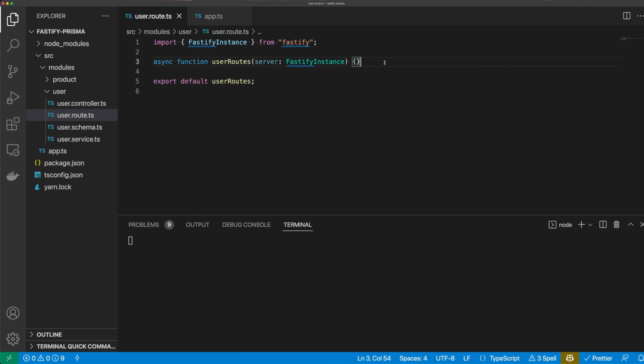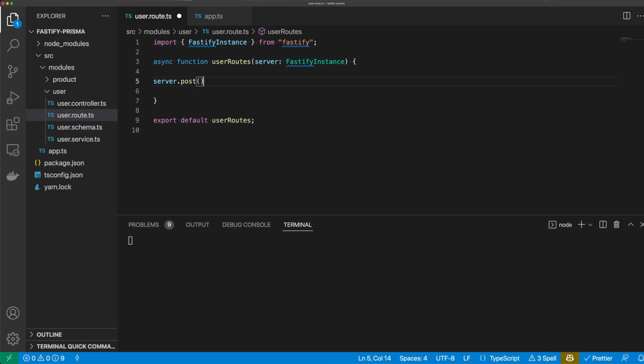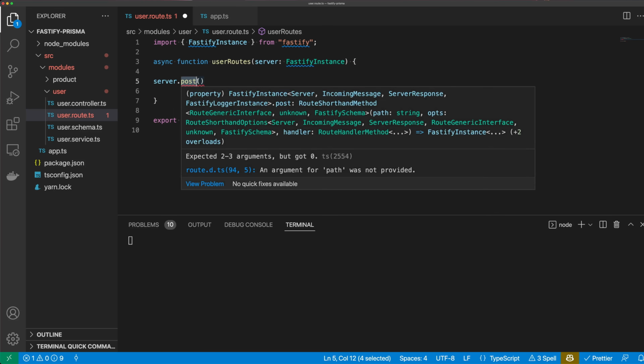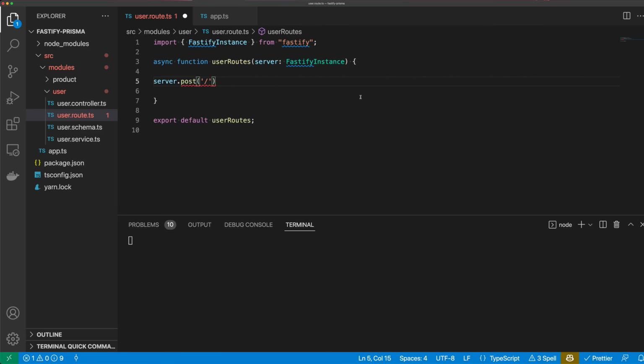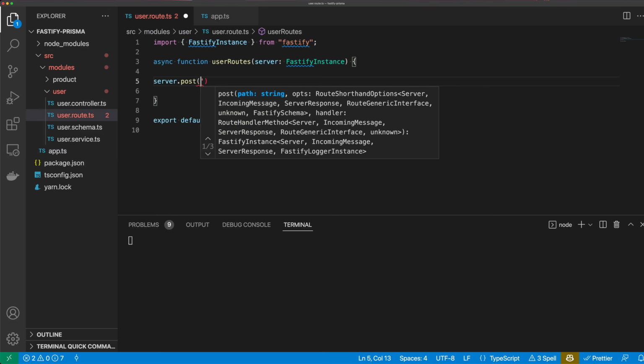We can come back to our user routes here. And I want to create an endpoint to create a user. So I'm going to say server.post. And we're going to say .post here because this is going to be a request that listens to the POST method. And I'm just going to listen on the / route. And the reason that we're just listening on / instead of something like users/create, for example, is because we've prefixed our route with /api/users. And so if we send a POST request to this route here, we want to hit this handler.